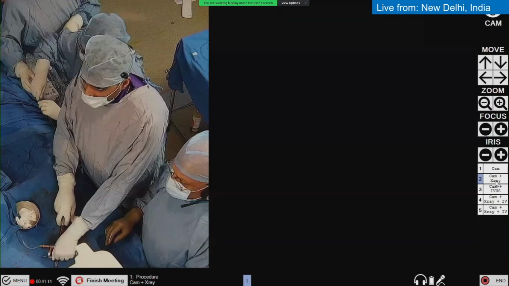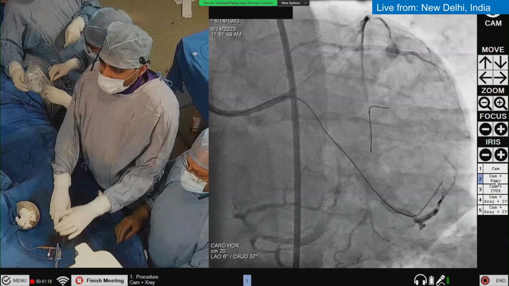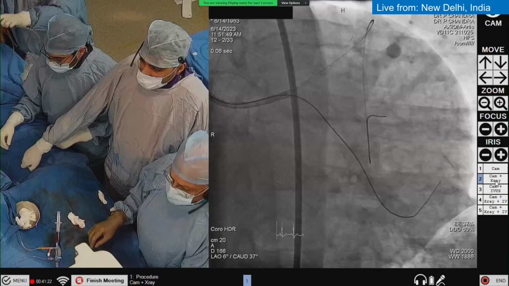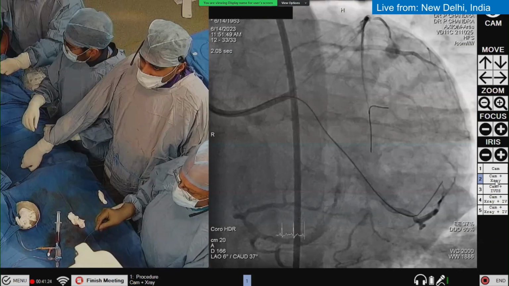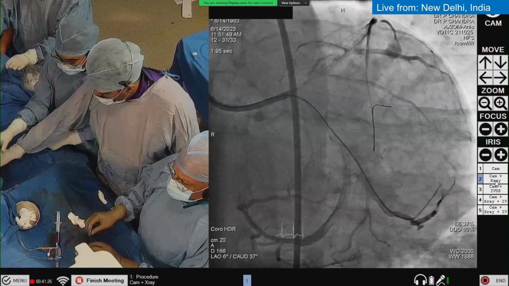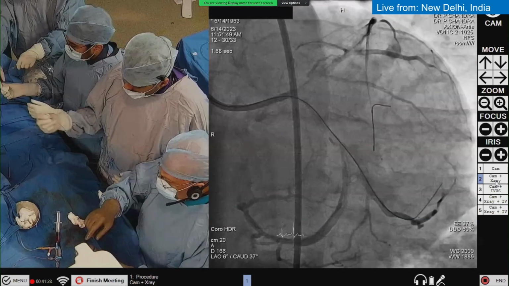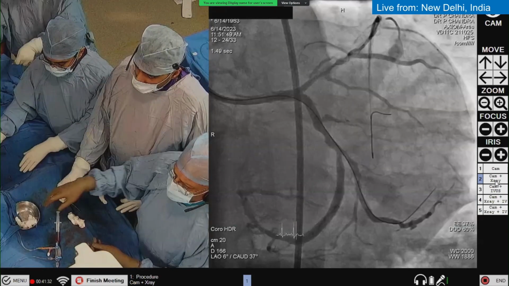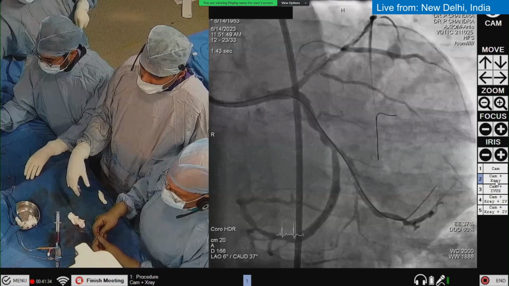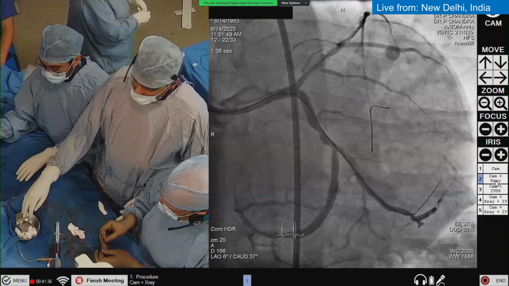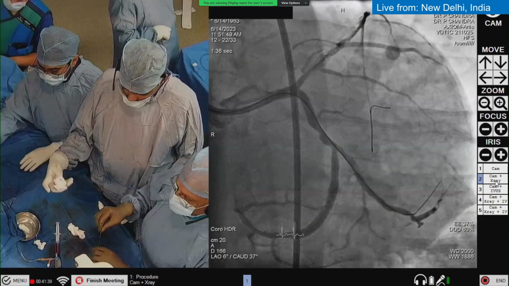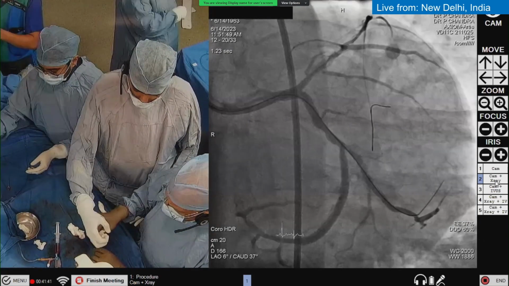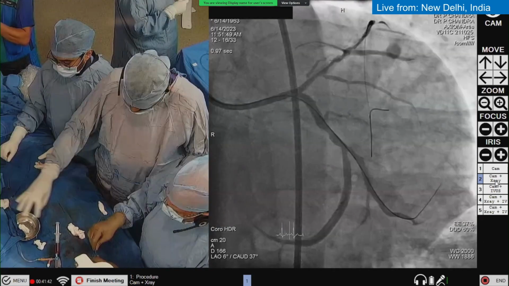Oh, that looks nice. So this artery looks reasonably big, and we can do an IVUS. You can see that there is a plaque at the ostium, that bifurcation point, but we are not touching it, otherwise we'll have to put two stents there, and doing a bifurcation I don't think is a great idea.